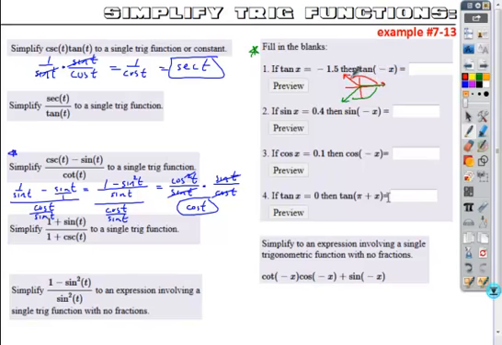If the tangent of x up here is negative 1.5, is quadrant 3 going to be a positive or negative tangent? A negative cosine and a negative sine gives me a tangent that is positive. So is it going to be negative 1.5? No, it's going to be 1.5. So you can see again visually what's going to happen with the sines.